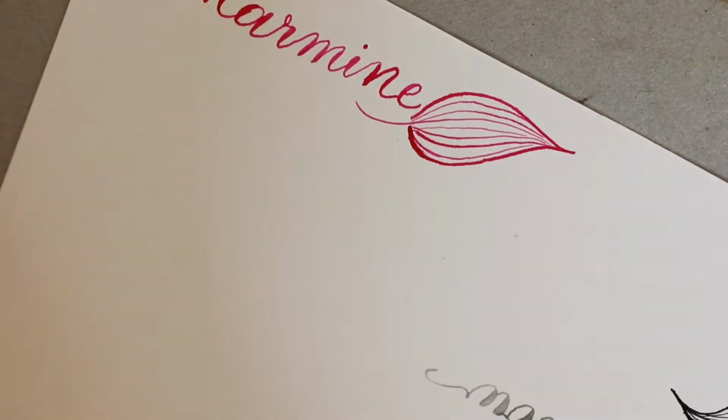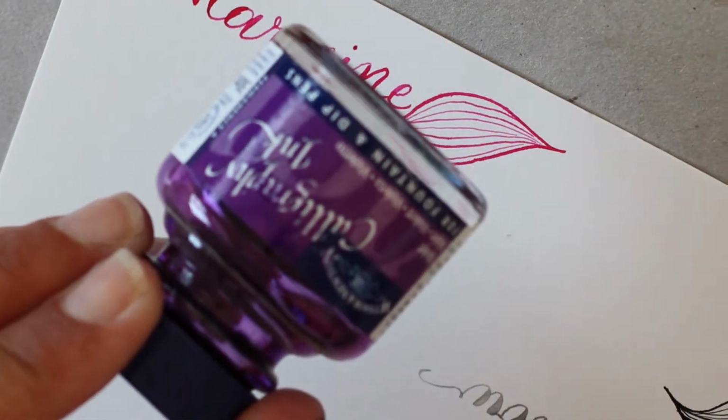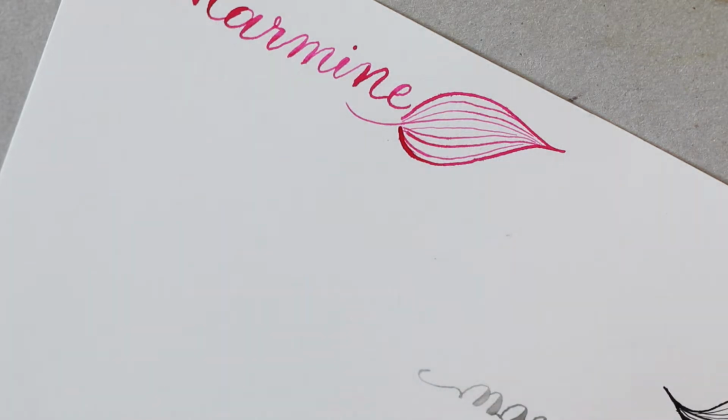Another Winsor Newton ink that I have is a calligraphy ink. That's what it's called, calligraphy ink. And this one is purple. Again, not very happy with the bottle. It's very deep and the opening is quite narrow, so I have to be very careful.